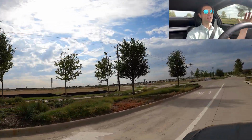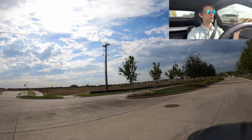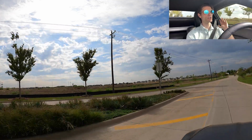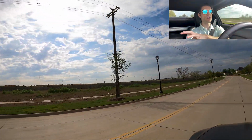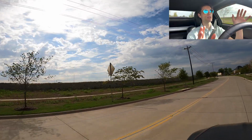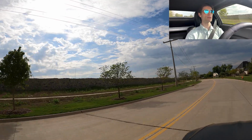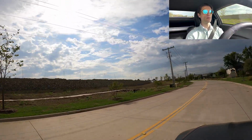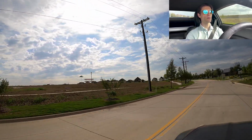So this left side here, as you can see, is going to be townhomes, some of the new Trophy Signature, or sorry, American Legend is going to be building here too. Trophy Signature is also building in here. They have plenty of builders within this community. This community is huge. It is one of the biggest master plan communities within Frisco. A ton of families really do love this area because, is that a roundabout sign?